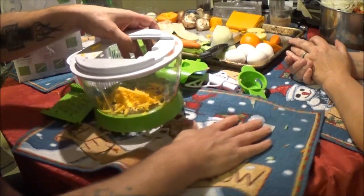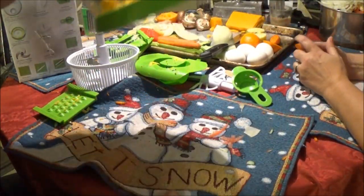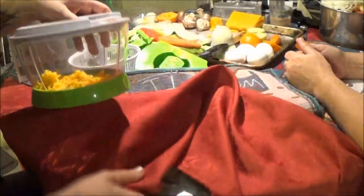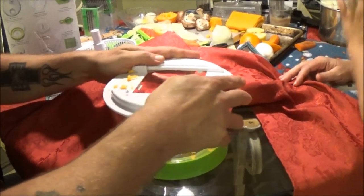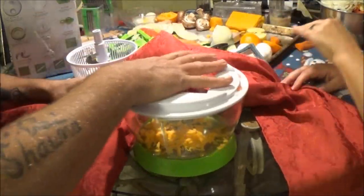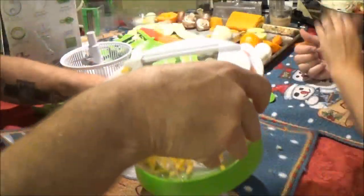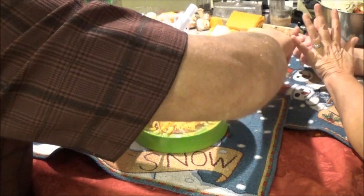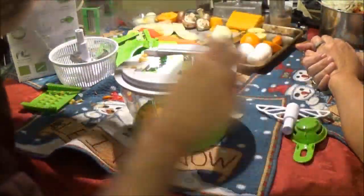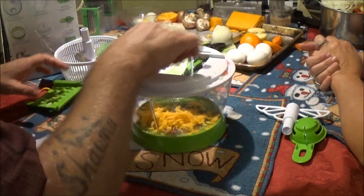I'm just not impressed with that. I want the cheese sitting on... The thing I don't like is that it slides a lot. Okay. Well, you have to hold your hand on it. That's because of this. See? Yeah, but that one had little rubber thingies on the bottom. Oh, it does too. And that didn't seem to slide as much. I don't think it did. Will that stay there? Not bad. Not bad. Okay.